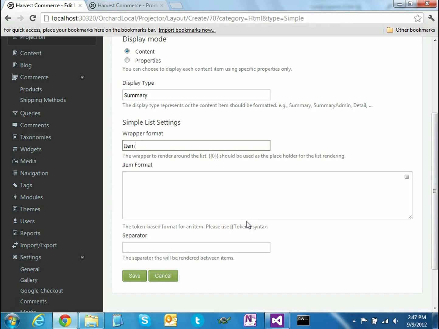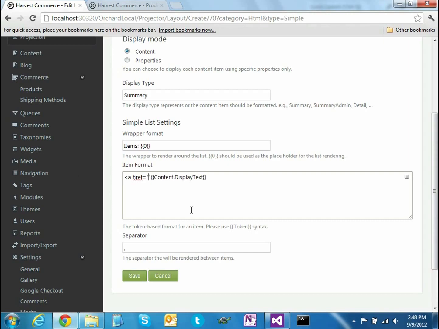So I'm going to add an arbitrary wrapper here. And the item format is going to be, just so the double squigglies here are beside, because I actually need to escape the tokens because otherwise they get double evaluated. So I'm just going to use the display text here, and I'm going to use a comma as the separator. Well, no, I'm actually going to put a link on this.